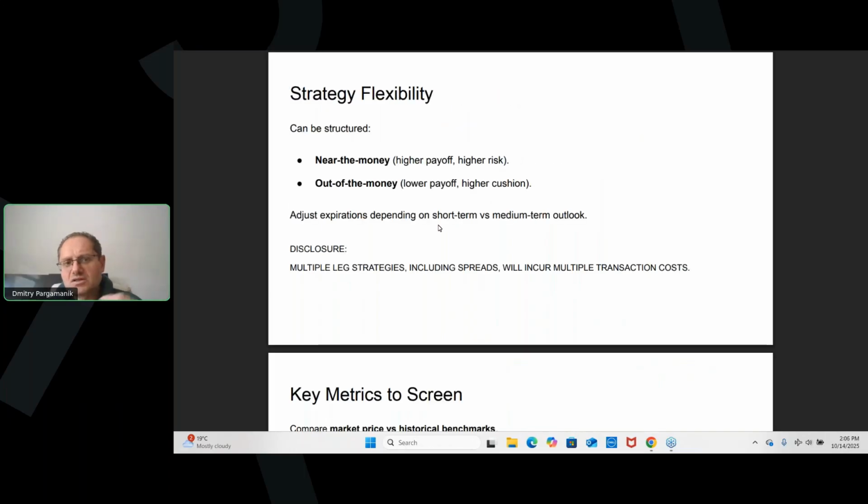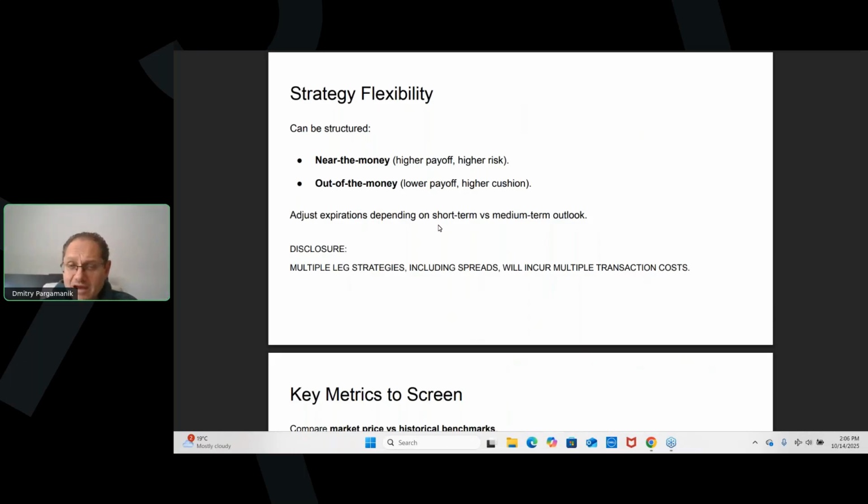The other benefit is that the strategy gives you flexibility by choosing strikes. For example, if you sold an at the money put and bought a strike beneath, you're trying to collect a higher premium, so there's a higher potential payoff, but there's more risk than an out of the money one, because if the stock goes down below the strike, that put spread will be in the money.